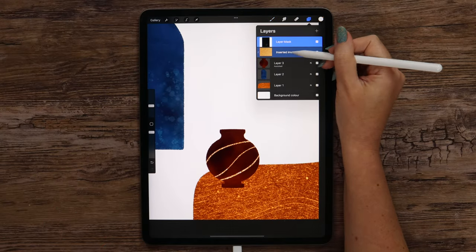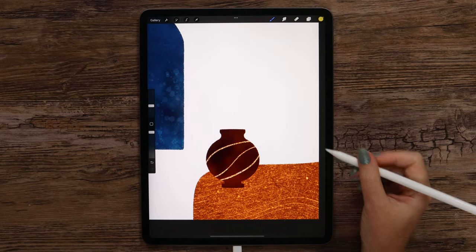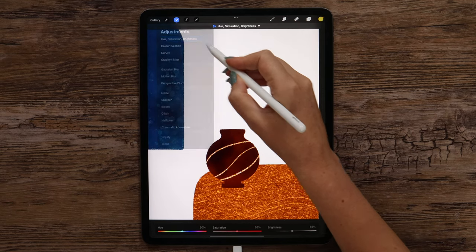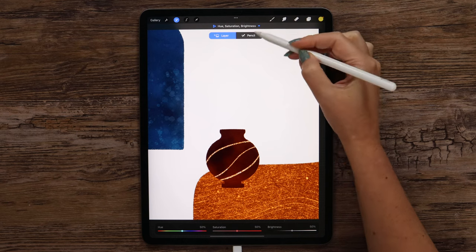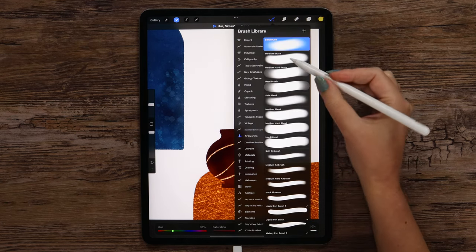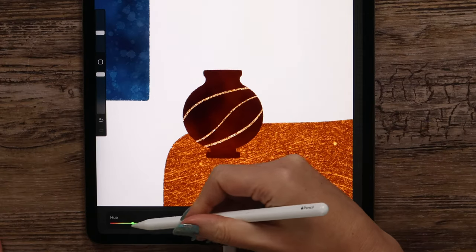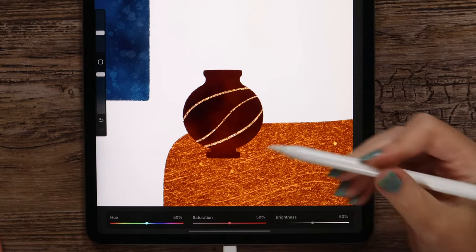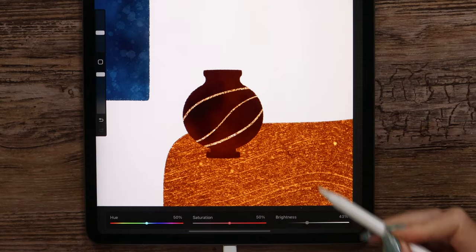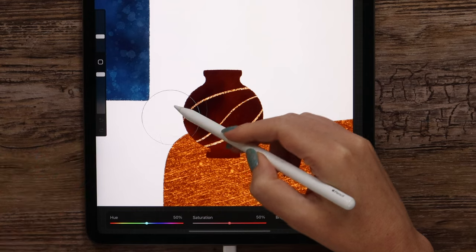Now let's go to the layer with the image instead of mask and darken some areas. Here I'm going to use Hue Saturation Brightness option, but in pencil. Let's select soft brush from airbrushing. Set hue to 50% and lower the brightness just a little bit. I will apply it on the side.